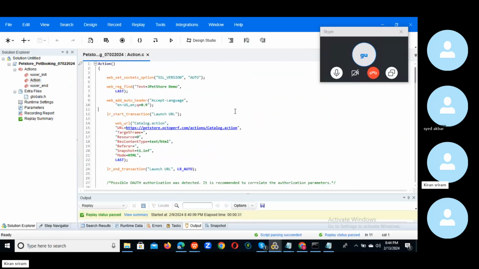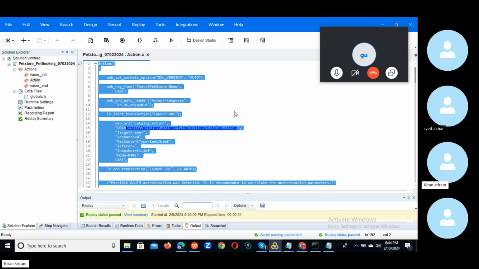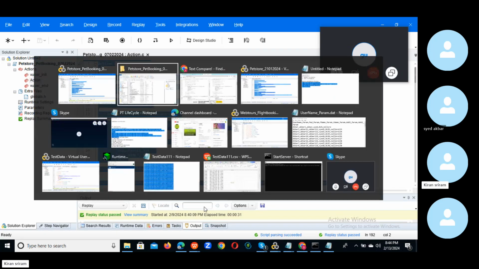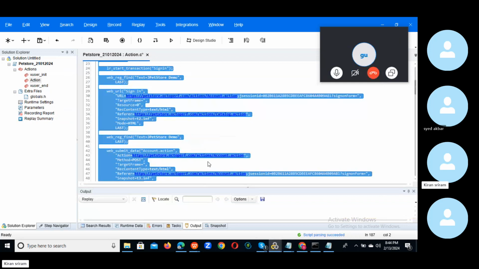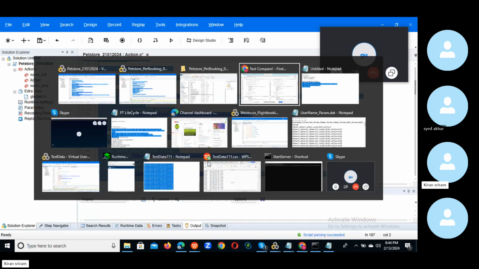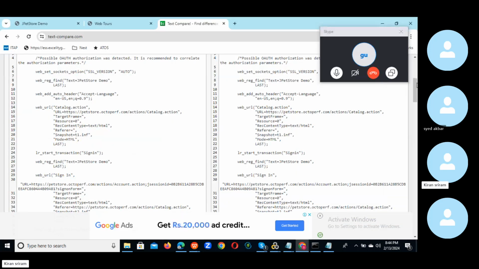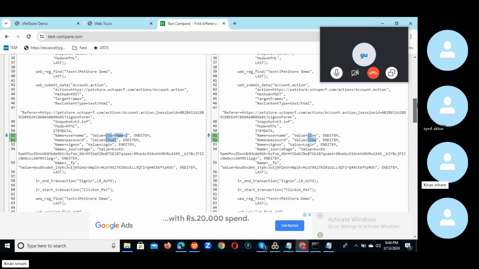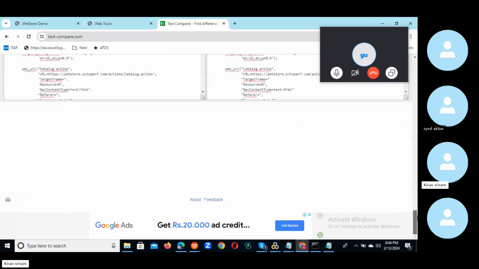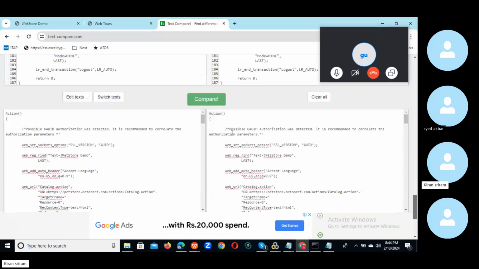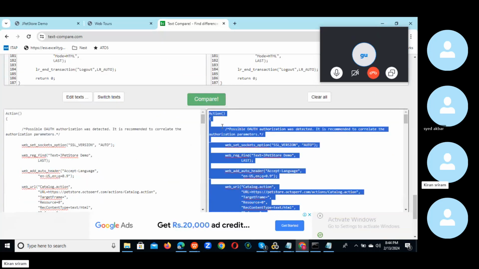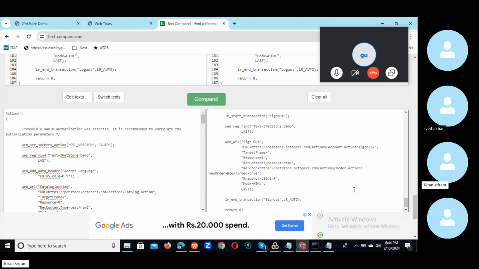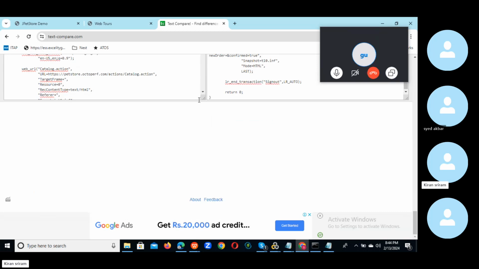Yeah, so now we open this one, right? We can copy this and go to the compare one. Again we'll compare. Okay, yeah, I'm removing the one because we are comparing the same script only, so that is why we are not seeing much difference. Again you can click on compare.